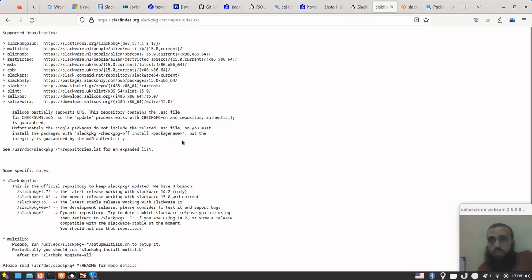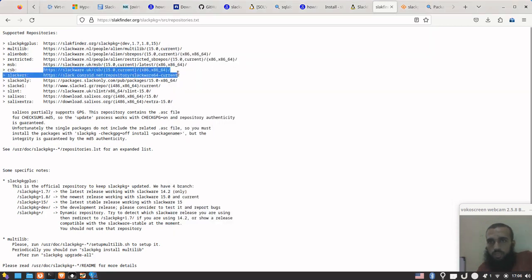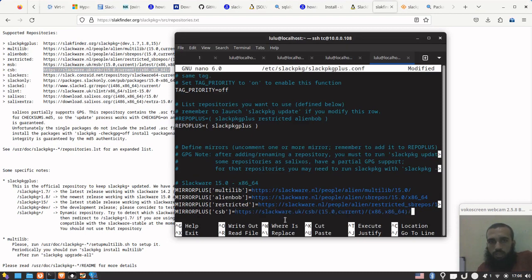The ones that you have here are the ones that you can add as third-party repositories to your slackpkg plus. So you take whatever you want from these, and you copy this one as the name of the repository. Let's not keep any space, and then you close the bracket and put an equal sign, and you copy this thing and then you paste it here.